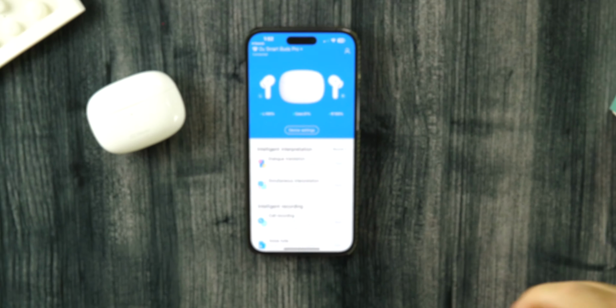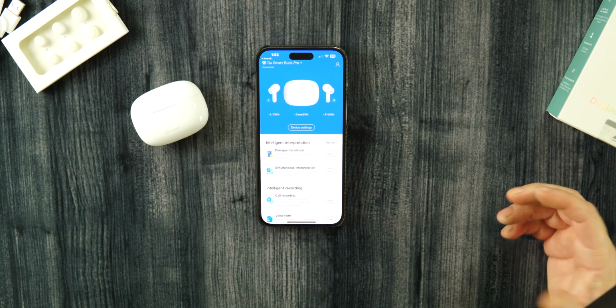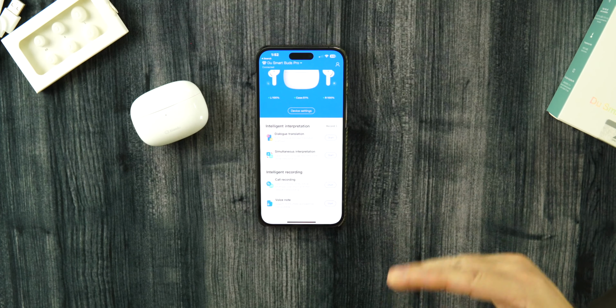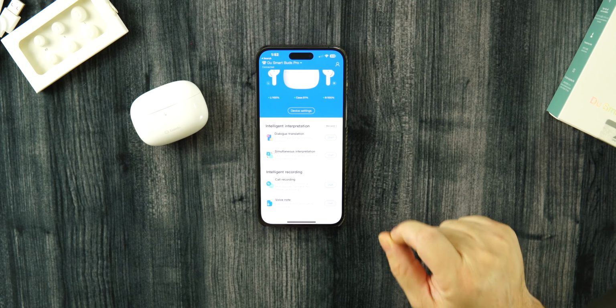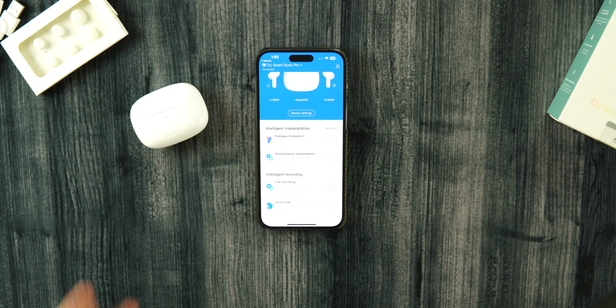But once again, when you do get these, you will have to do a firmware update because some of the things, I forget what they are because I've been using these for a while now, but some of the things inside of the app were not available right away after the firmware update, like gaming mode. Gaming mode was one of them. It wasn't there when I first started using these earbuds. I did the update. Gaming mode did appear after that.